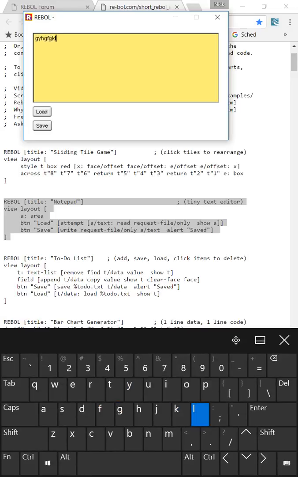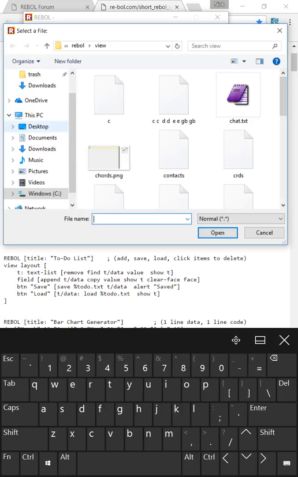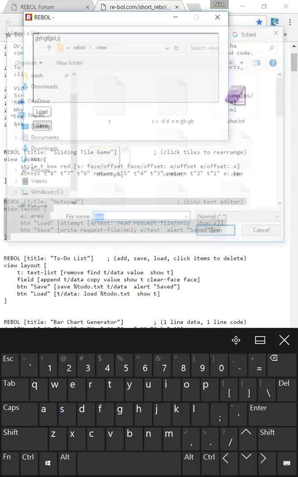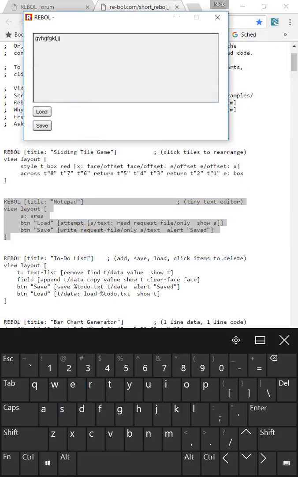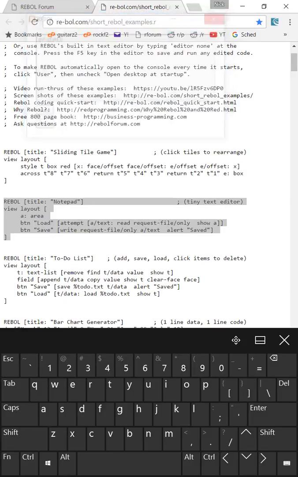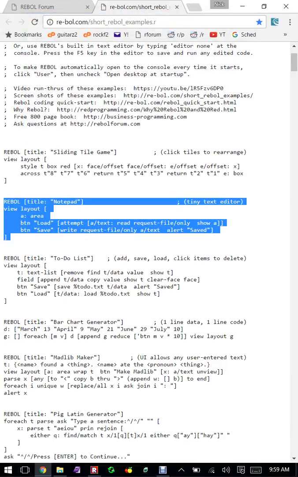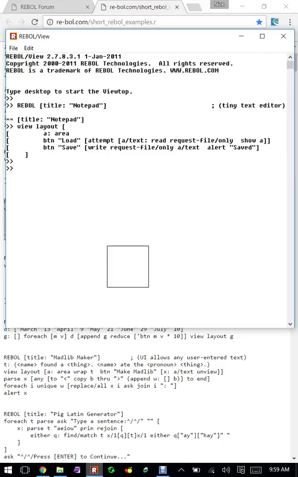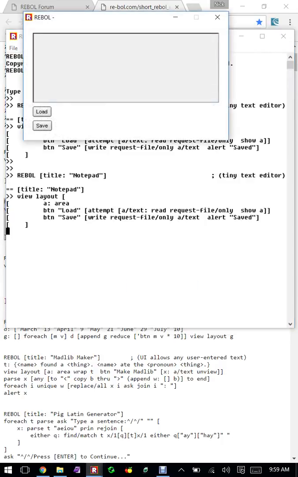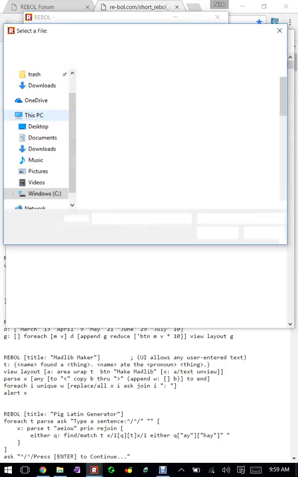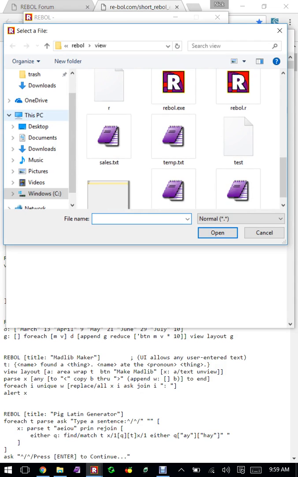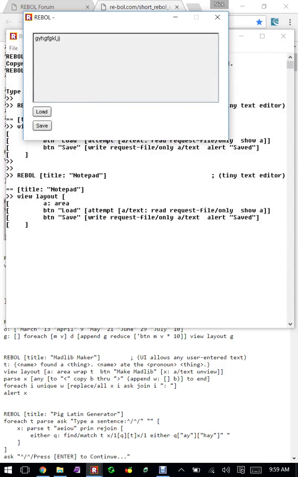Just type some random stuff in here, and you can save the file, and I'll call this test, and it lets you know it's done. And then later on, if we want to run that again, we can run the application again, and it'll load the text. So I'm going to get the test file here, and you can bring it back up.